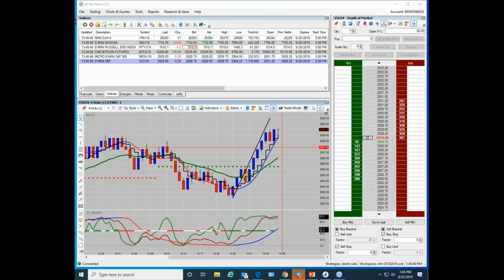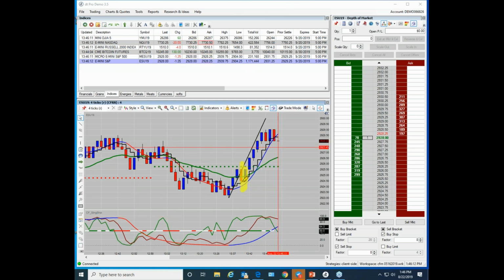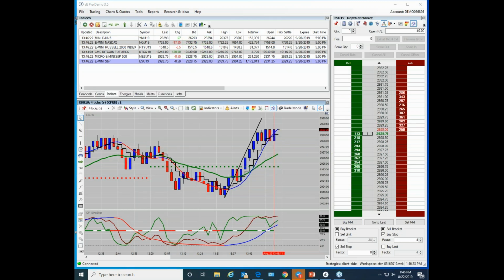Let me see if I can. This was the touch. Did we have a down close? No. Here is the down close here. So you are looking for a close in the direction of the trend. And then as soon as you get the reaction off the BBC, then your eyes are gravitating toward the slingshot. Let me see if I can find an easier one to go over. Okay, Joan, let's find something easier to go over.